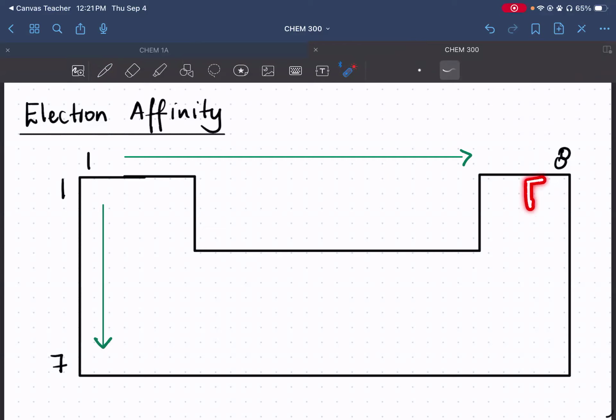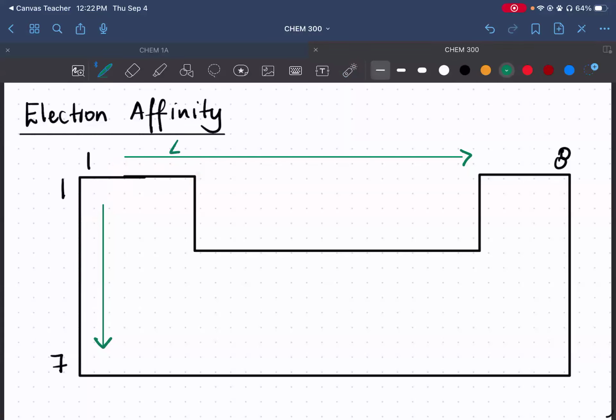Going back to the example we saw earlier, what about fluorine? We already talked about how fluorine only needs to gain 1 electron to look like a noble gas. So it doesn't take that much energy to gain it. Because why? It's like, yeah, I'm happy to do this. All I need is 1 electron and I look like a noble gas. By the same logic, lithium, which only needs to lose 1 electron, will not be very happy to gain an electron. It doesn't want to. It'll take a lot of energy.